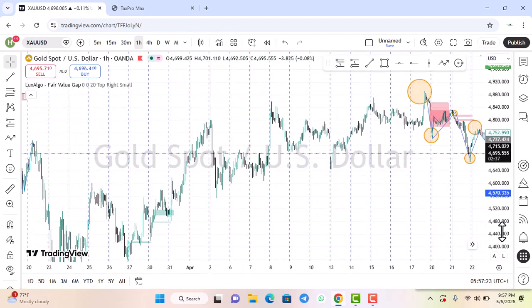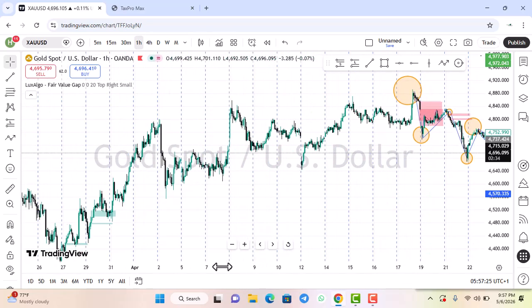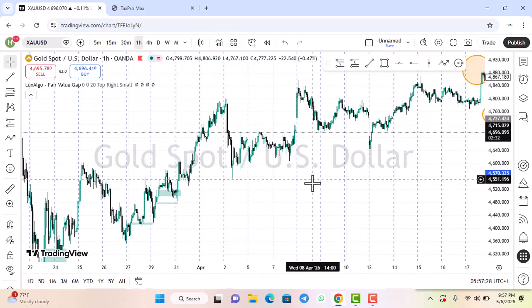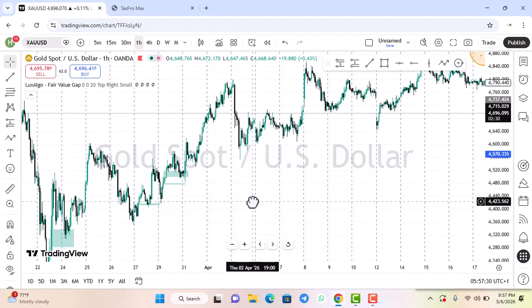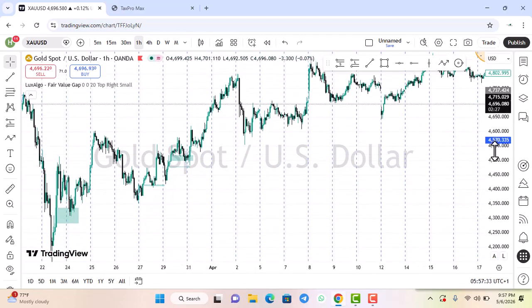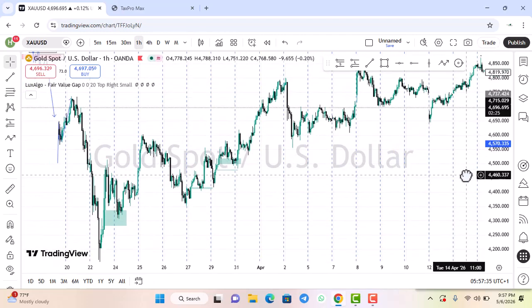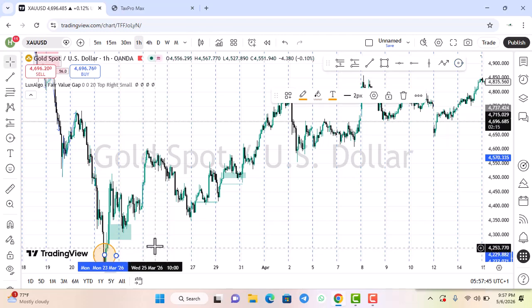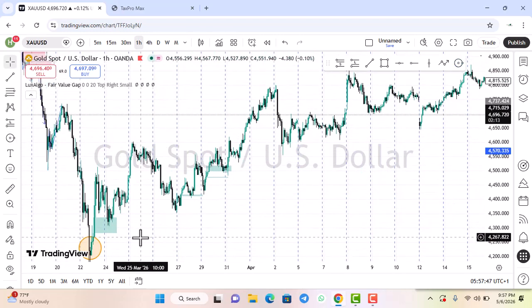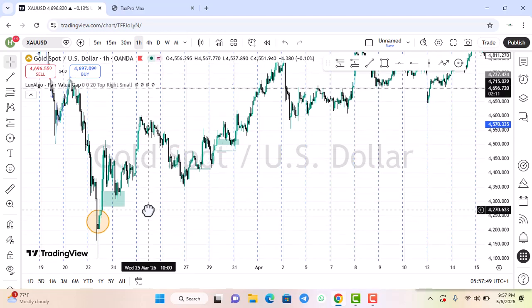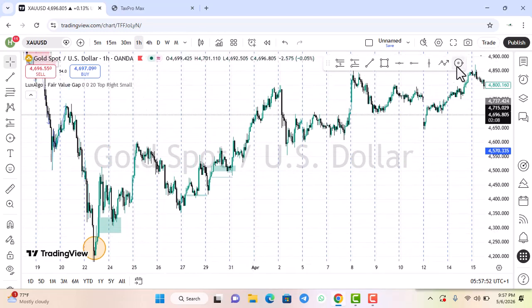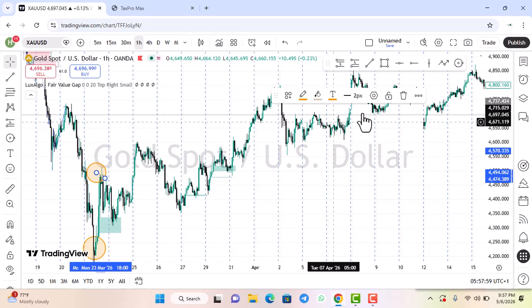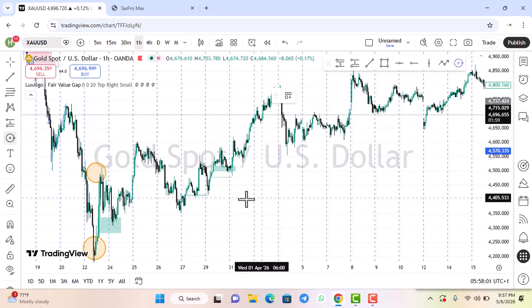So let's look at the same example in an uptrend. So when you look at this structure, right, you can see that market is moving from downside to the upside. Look at it. This is the first point before market started going up. This is the first point, right? Look at it. Then this is the second point before market started going up. We have another point here. We have another point here. Then another point here.